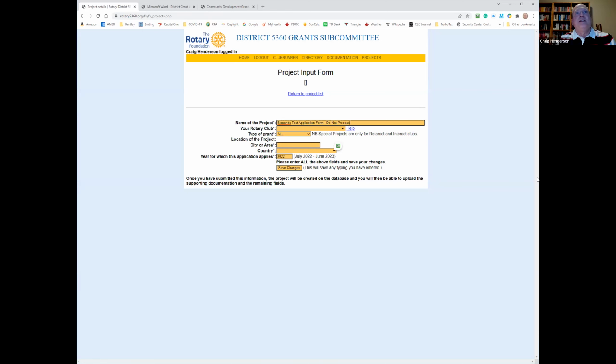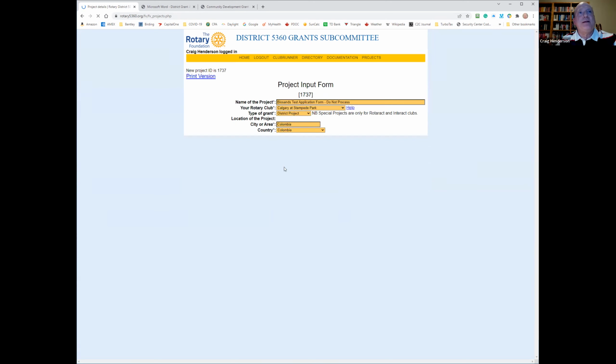In this case, we're telling the District Grants Committee this isn't a real project. This particular project came from the Rotary Club of Stampede Park. And the type of grant in this case is district project, which basically is the old term for a community development grant project. In this case, the project was in Colombia.